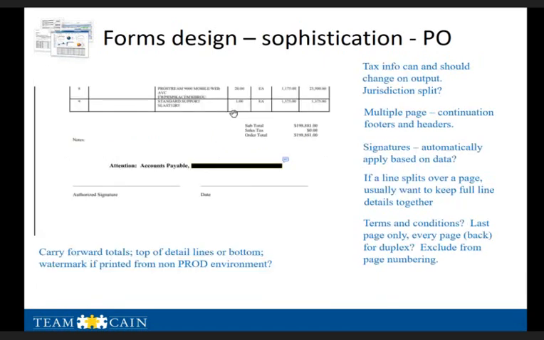So carrying on, for ease of being able to view it, I actually split the sample of a page of it into two. So they have sales tax showing up. Well, that's nice, but there are often different jurisdictions, and you need to be able to split it out by the jurisdiction and what the tax amounts were. If you've got multiple pages for a document, proper use of the real estate and proper presentation is to have continuation headers and footers, and this was set up so the same information would print on every single page. Again, they were looking for signatures. Well, why have people hand sign?